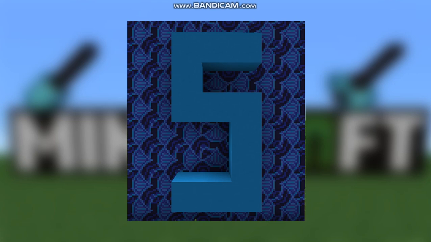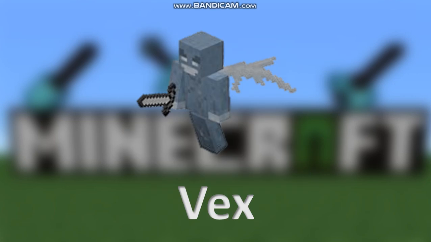So then, coming in at the number 5 spot, we've got one of the Vindicator's friends from the Woodland Mansion. It is the Vex. The Vex is a small flying mob that flies around and basically attacks you whilst you're going around the Woodland Mansion. But it's very powerful. It's hard to kill because they're fast and they're small. They're also quite hard to see sometimes. They can just sneak up on you. And they can go through blocks, they can just float through, they're kind of like ghosts, and they are just generally overpowered in the sense that they're so small and hard to see, but they do so much damage.